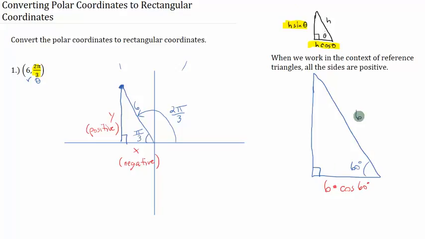So here, the hypotenuse is 6 times the cosine of 60 degrees for the adjacent side. And the other side will be the hypotenuse 6 times the sine of 60 degrees, because it's opposite the 60 degree angle. So if you calculate both of those, the sine of 60 degrees is the square root of 3 over 2. So you multiply 6 times the square root of 3 over 2, and you get 3 square roots of 3.